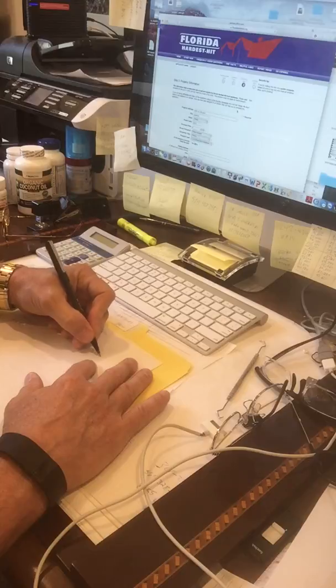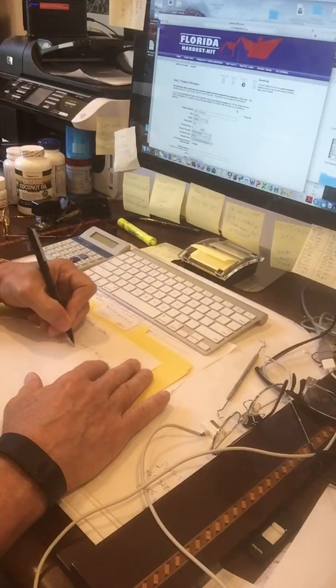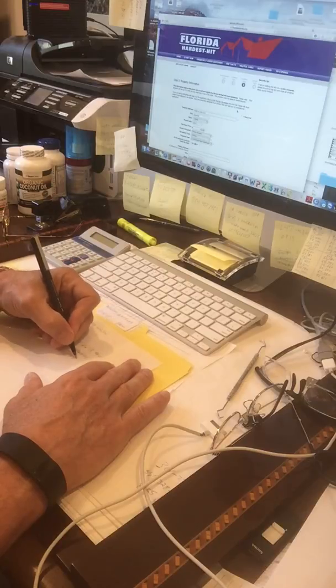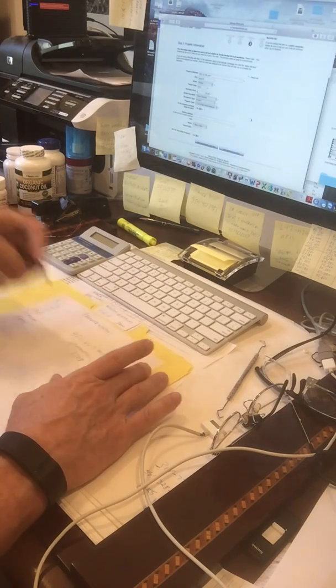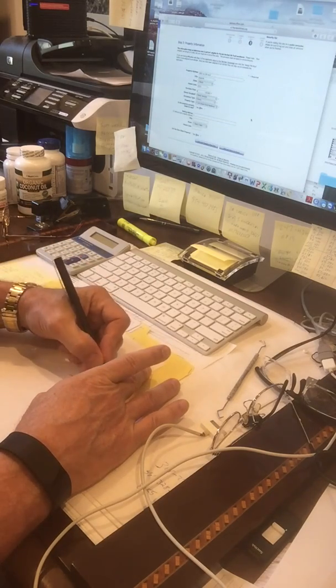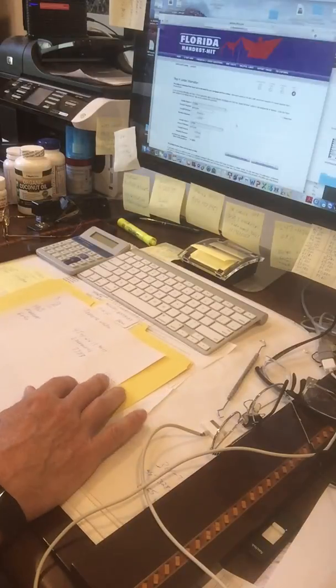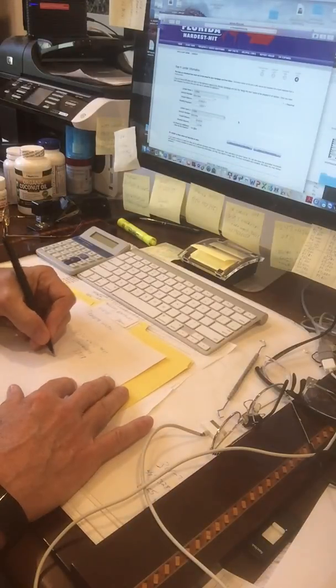I put the address here. Let's see, Lauderhill. So I know where they're at. I'm going to pull the public records, so I'll have that before I contact them. I like to, again, know what I'm dealing with. Over here I put a property value, so we'll know how many times they've refinanced it, so we'll see how long they've been in trouble.